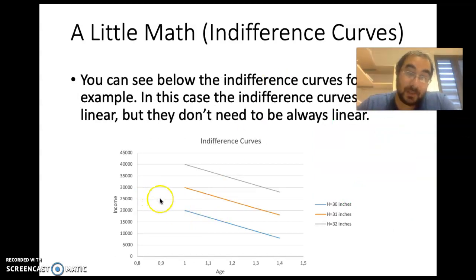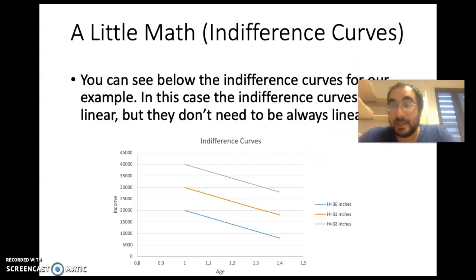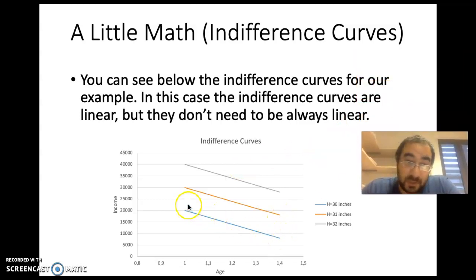Well, basically, lines on which the third variable is constant. In this case, height. So on each of these curves, the height is constant, and we see what are the age-income combinations that give us this height. So the lowest one is 30 inches. So if you are 1.3 years old and your family's income is $1,200, then your height is 30 inches.